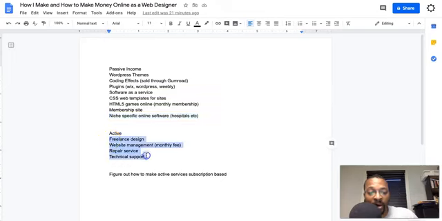Now, for the active parts of making money online as a web designer or web developer, obviously the first one is going to be freelance design. That's going to be your traditional route. You're doing web design services, you're building websites, maybe you're building an online application or something like that, but you're providing that standard service for somebody that needs a website and needs information housed on it. They need it to function a certain kind of way. They don't know where to start. They don't feel like outsourcing, and they don't feel like doing it themselves.